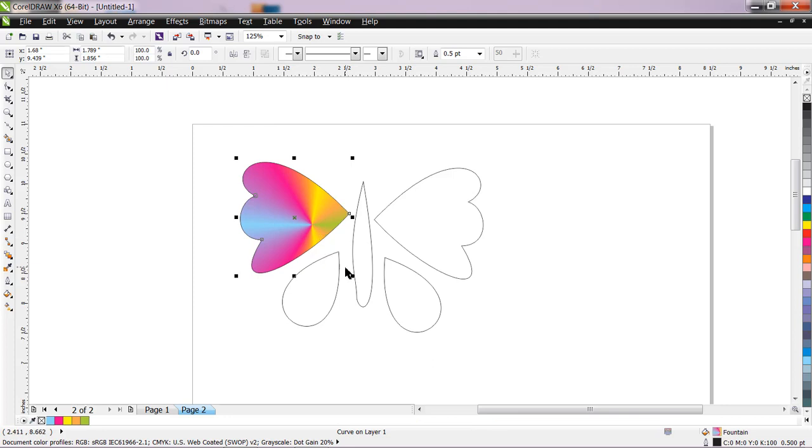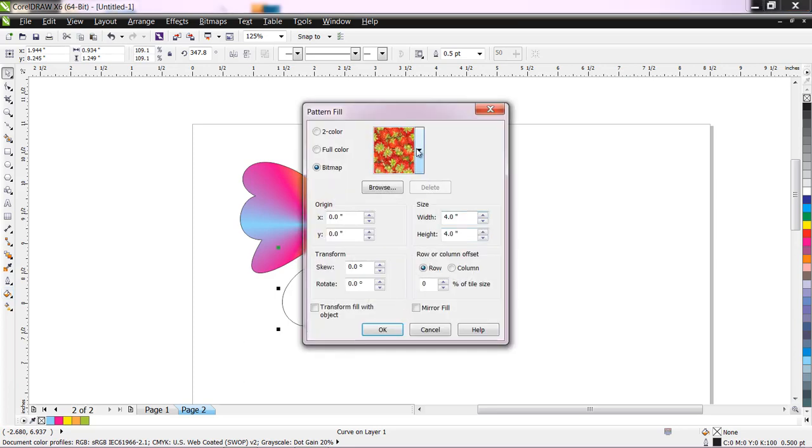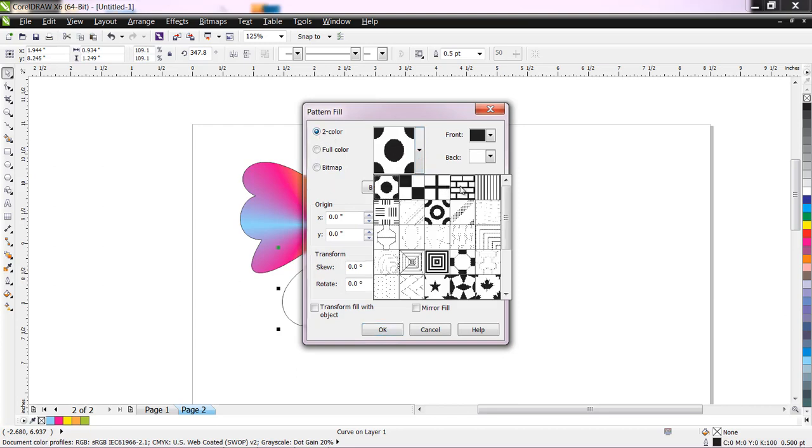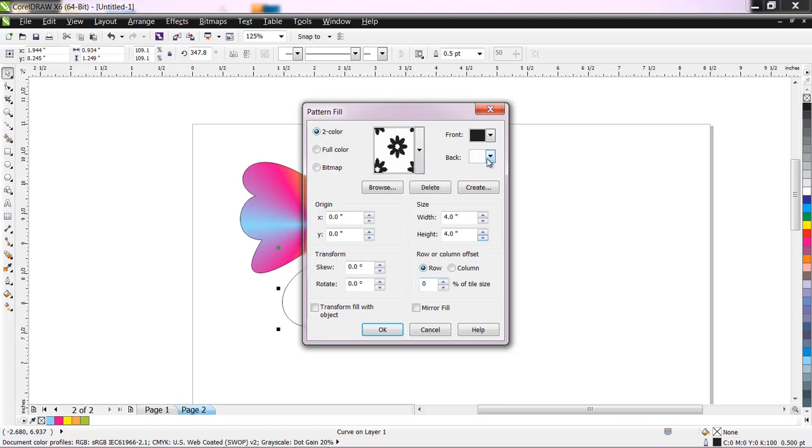Okay, you can also fill it with different pattern. You can use any fill method. There is no restriction. Let's just use two color pattern. This one. Choose the color.